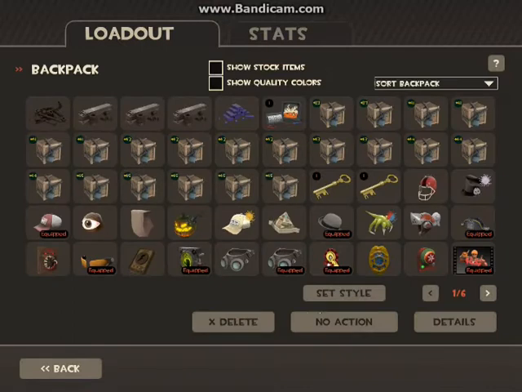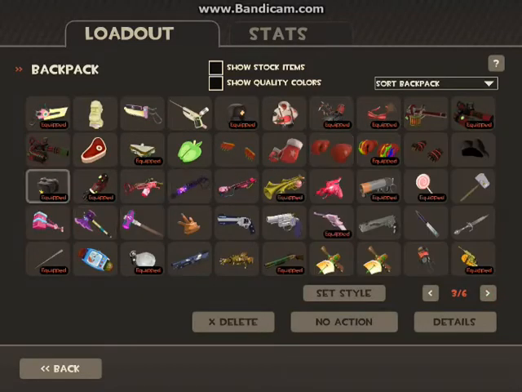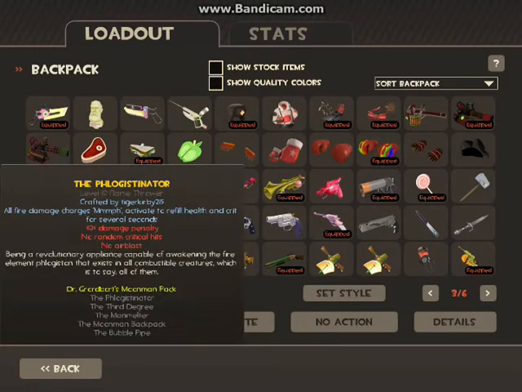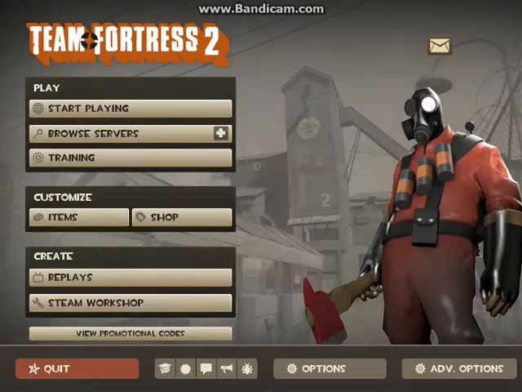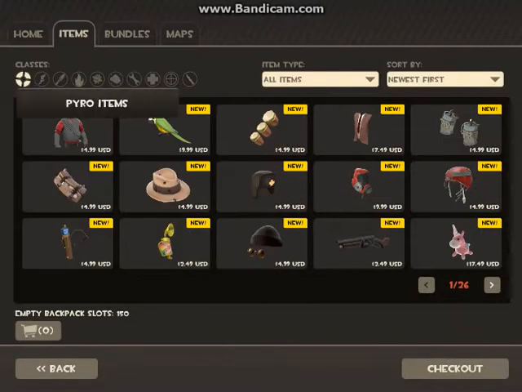I should probably get to weapons that you should and shouldn't use now, shouldn't I? Weapons that you should and shouldn't use. Where is my Pyro stuff? Naturally, everything I have here except for the back burner. Let me just go to the shop and look at all the Pyro weapons, because quite frankly, I don't remember what they have for Pyro.